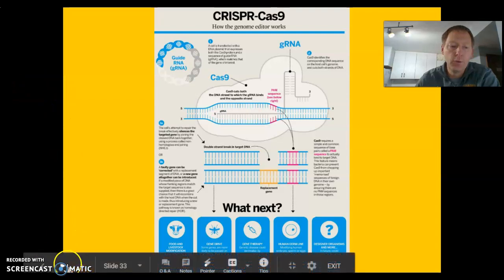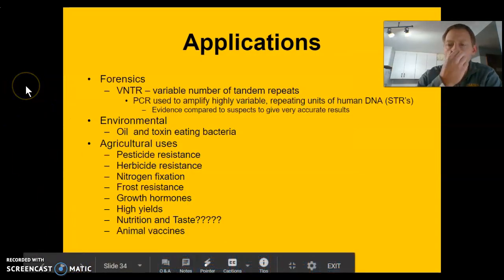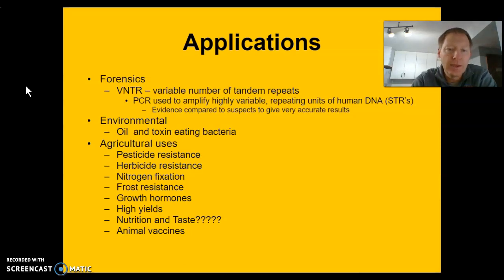So, moving forward, where do we go next? So, there's a whole thing out there, and this is a short list that is not complete, but the idea of using DNA technology in forensics has been around for a while, and we have lots of sitcoms now, CSI, NCIS, all these shows out there, these crime shows where they use these techniques. One of the ones that they don't talk about very much, but it's the VNTR. This is the standard in DNA fingerprinting these days.